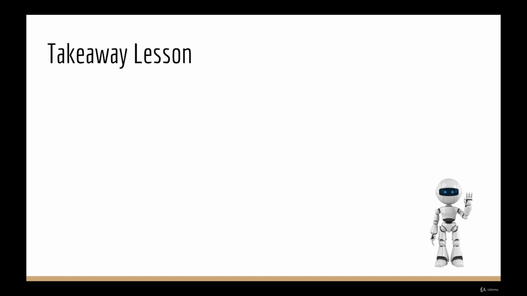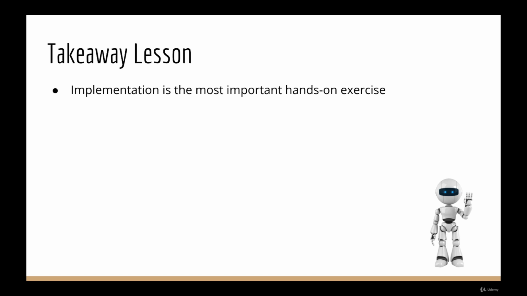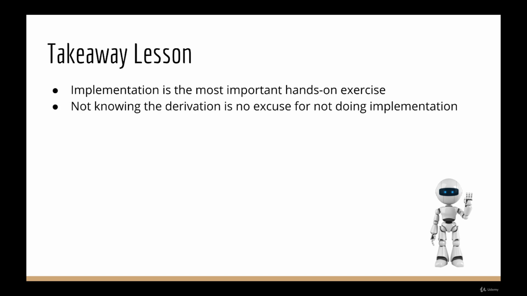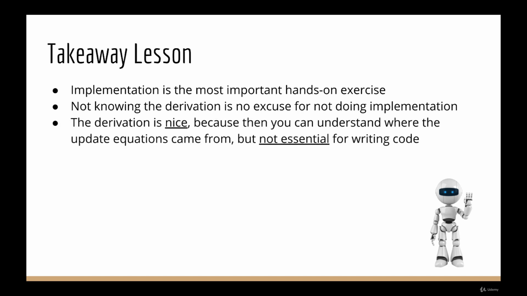And so the lesson is, even if you don't understand the derivation of backpropagation, it does not mean that you can't skip to the result and do the exercise of translating the equations into code, because the equations only require multiplication and addition, which you obviously know how to do. It's nice to be able to do the derivation, because then you'll understand where the equations for backpropagation came from, but it's not necessary in order to complete the implementation.